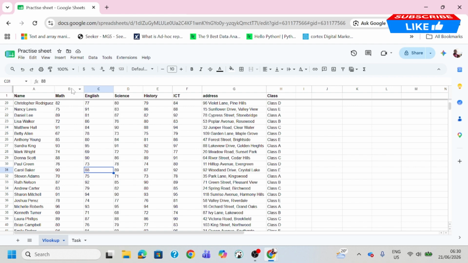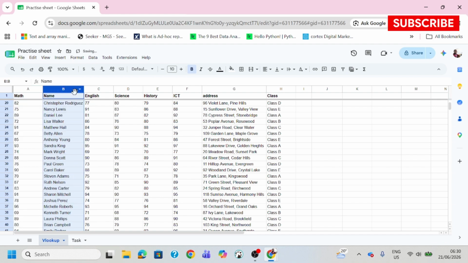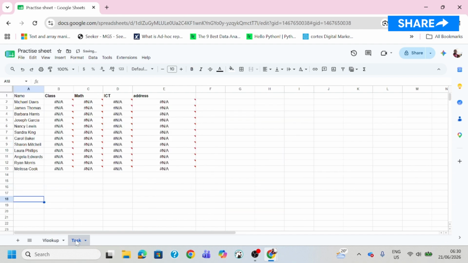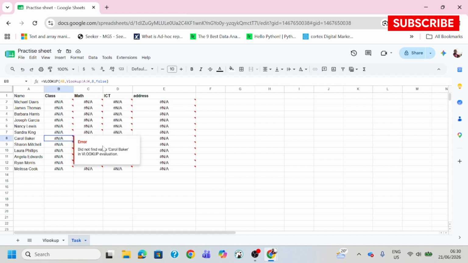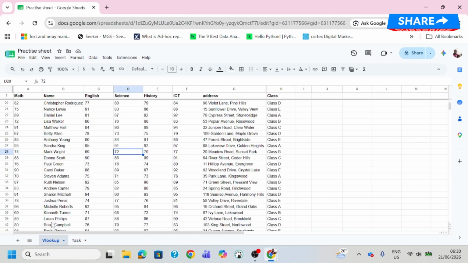This formula is going to fail if I move this column here. Check what has happened. So this is showing errors. Why? Because your search key, what you're trying to search for, which is Michael, is not in column 1. It is actually in column 2.